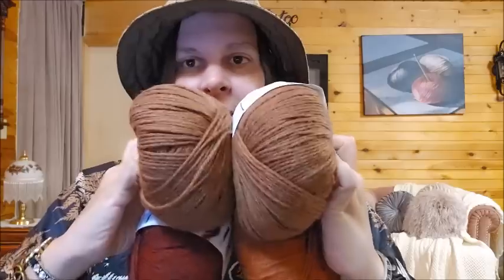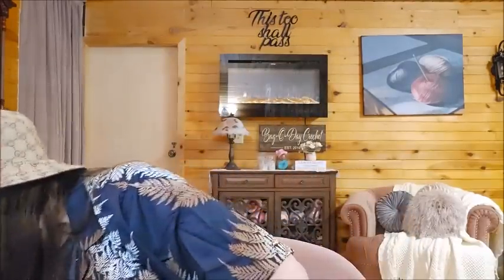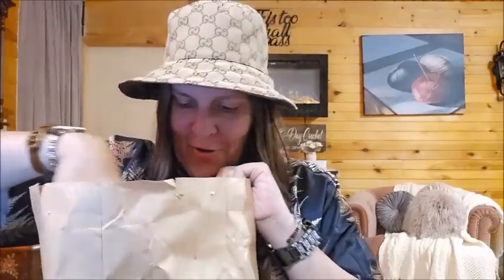So, yeah, I love the Malabrigo. I can mix that with some chunky Malabrigo that I have here. And I like that I got 2 more of these to go with the other 2 that I got. Very, very pretty. All right, let's check out bag number 3. You want to? Bag number 3. Okay, I got more of this.